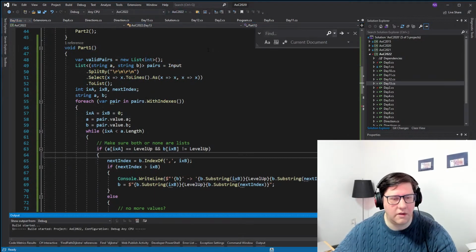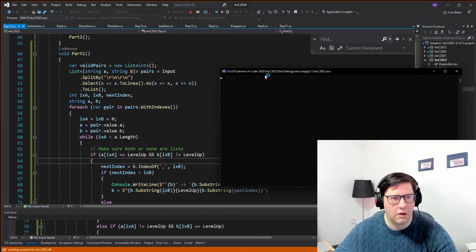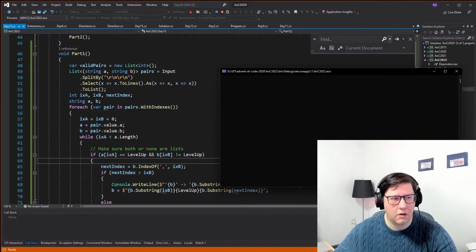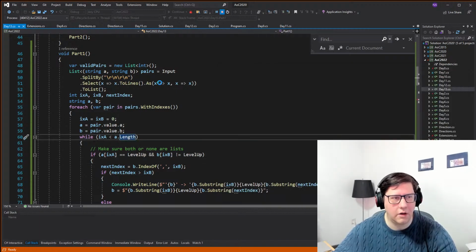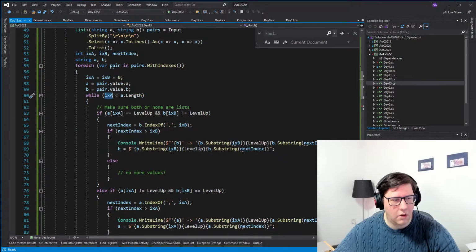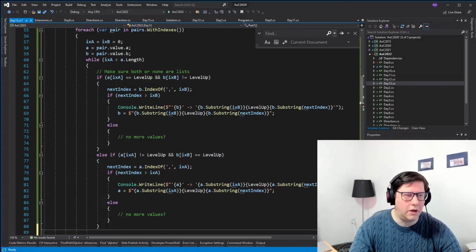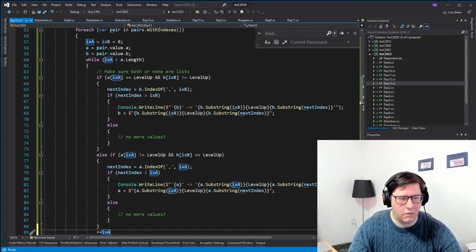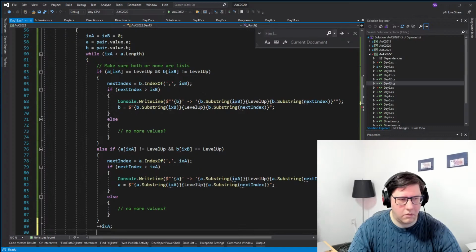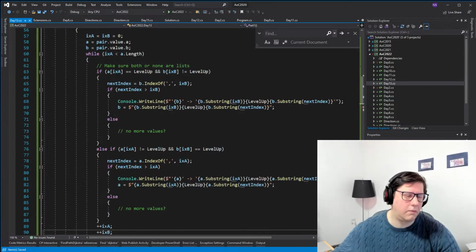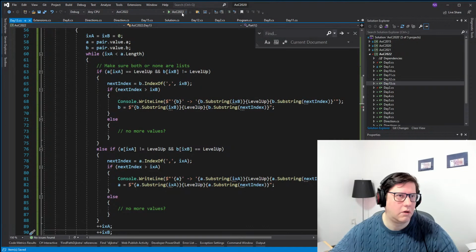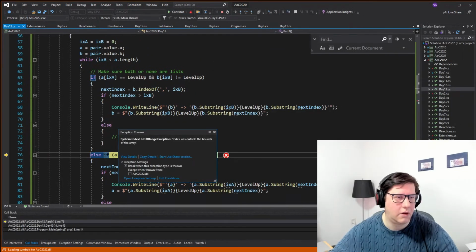Let me just see what this does, if this works. And I never increment A, so that is good. And then we move A along. Let me just do it like this for now.